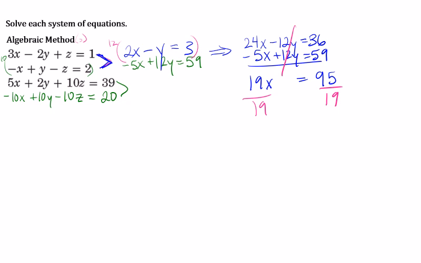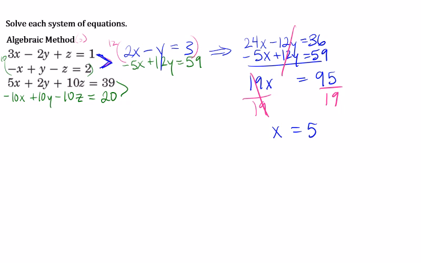Now I'm down to one variable, one equation, right? And so we get x equals 5. All right, so now we have x. So now we have to plug that back in and find y. So we want to use one of these equations, right? Because we only have x and y there. Or you could use this one actually, right? A modified version. So I'm going to use this one here, just because it has smaller numbers.